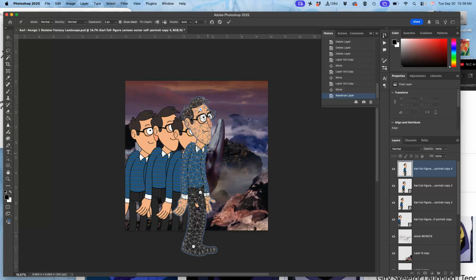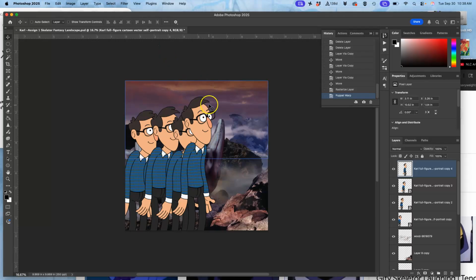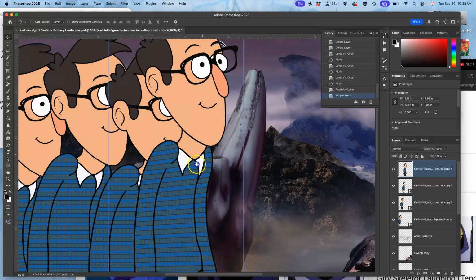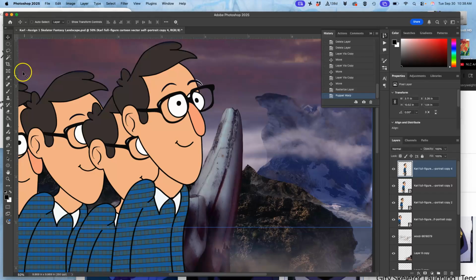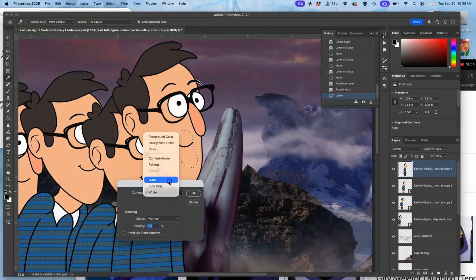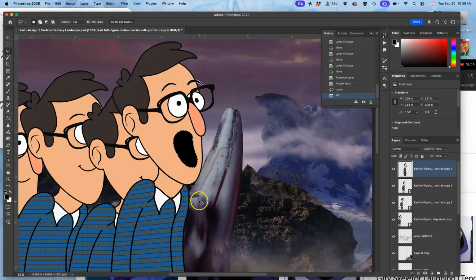A little jump scare. Now, of course, his expression should change as well. And I don't need it to be super clean. So what I'm going to do is just use my lasso, and I'm just going to draw new pixels. This is the first time we can draw new pixels. I'm going to make a little oval, and I'm going to say Edit, Fill with Black. I can also use the paint bucket, right? But there we go. And then if I want to clean that up a little bit, I can.